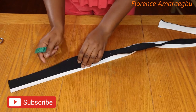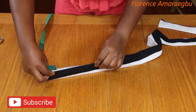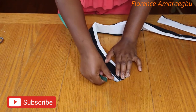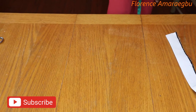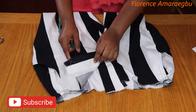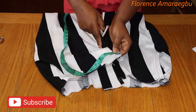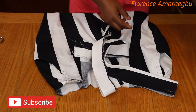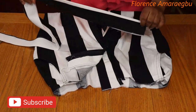then fold it to cover up the gum stay. And I'll put in 1/2 inch in. Cover it up and give it a good press also. I'm covering the gum stay. So I will open up the pant, measure the waist round. So the waist for the pant is 37. I added 5 inches or 6 inches. You have to let it be extra. You just put extra length.